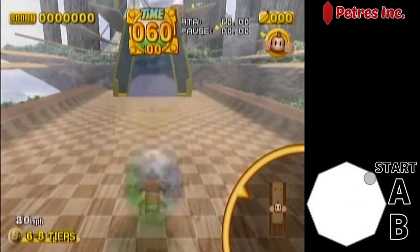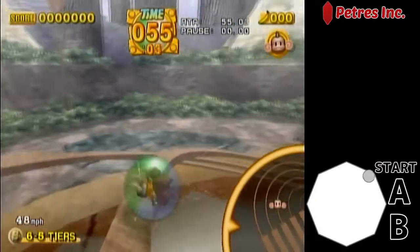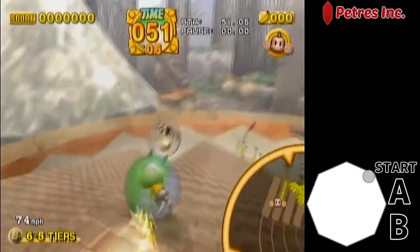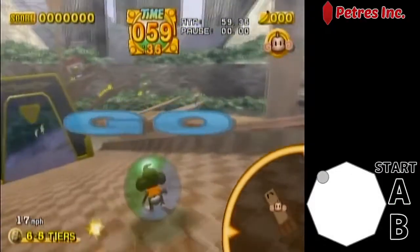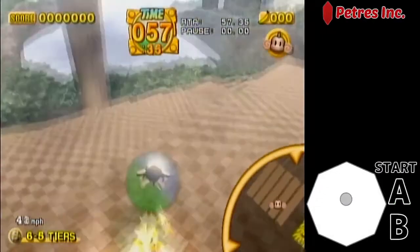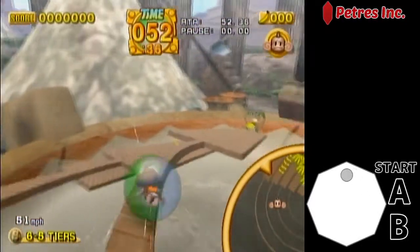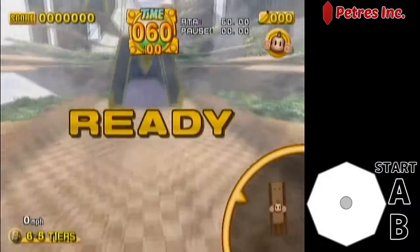I think the strat gets easier the slower you start it. So when you first learn the strat, totally slow down — you'll notice that every adjustment is a little bit less intense. Every single adjustment doesn't require an extreme amount of time; it's just a little tiny offset from the upright input. If you start it off very fast, you might even need some diagonal like downright in order to save it, which is why I would not recommend going at it as fast as you can.